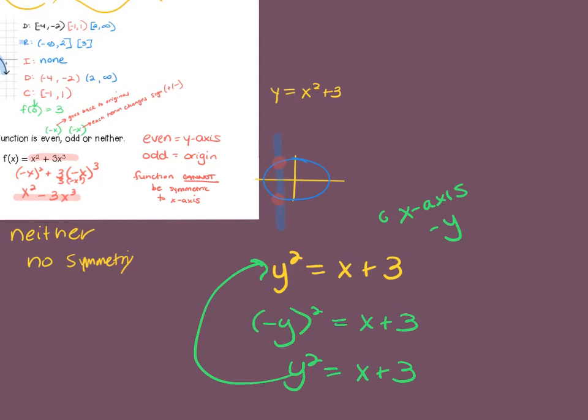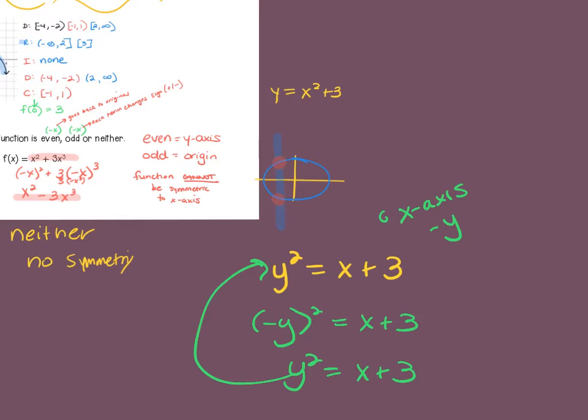Don't worry about it. That's what she was asking about, the y equals x. We're just going to ask even, odd, neither. X, y, origin, none. Okay? So even goes with y. Odd goes with origin. If it's a function, no x. If it has a y in it like this, then the rule is to replace it with negative y. But again, we'll review that before that happens again. I don't want to confuse you with it.